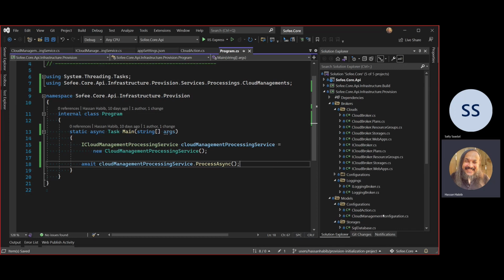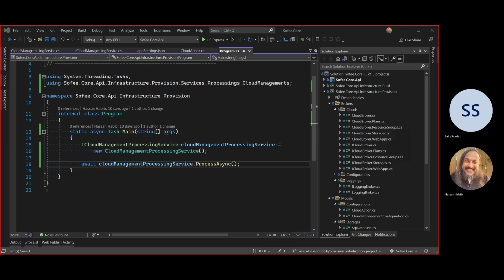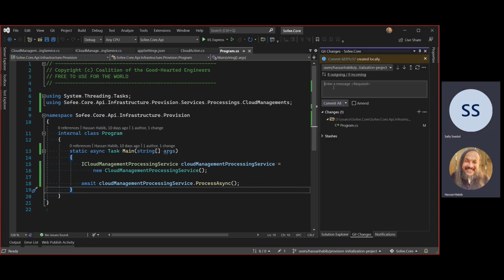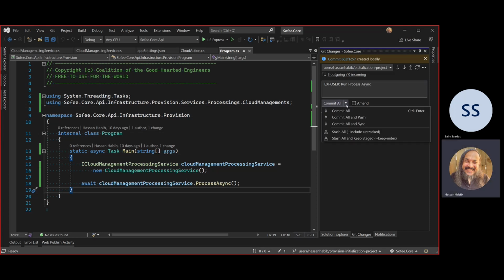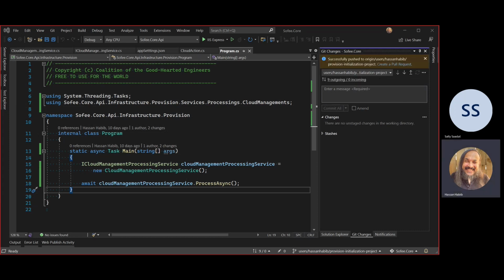It's a whole full-blown project that gives you all the information you need to provision a resource, right? So I can go here and run process async. I'm going to push this. There's still one tiny session that we have to set up these actions with the cloud, to actually set this up with the cloud, and I'm going to walk you through that and give people the details they need to learn about it.